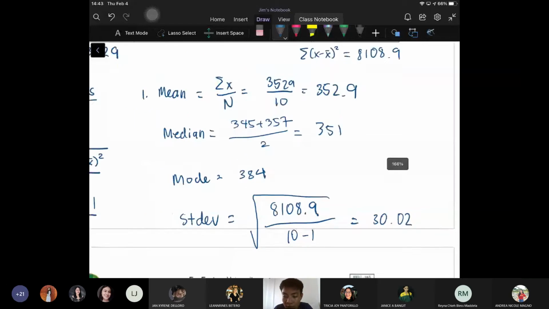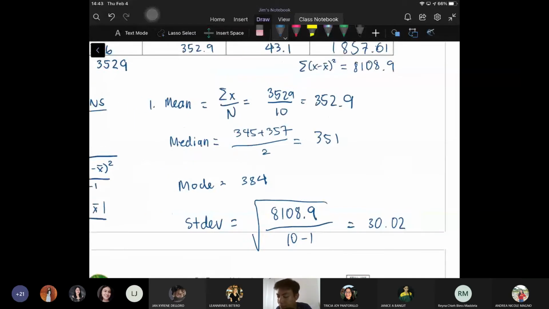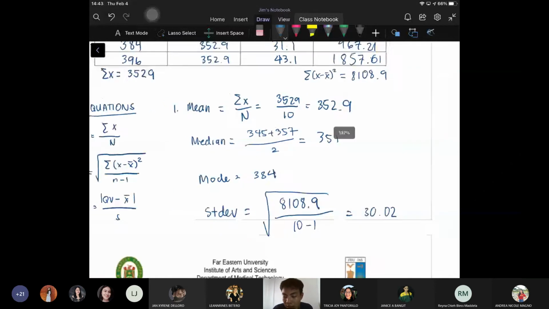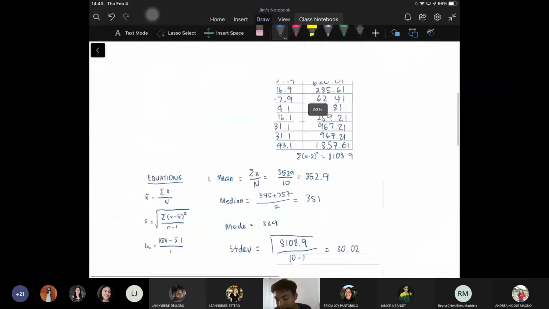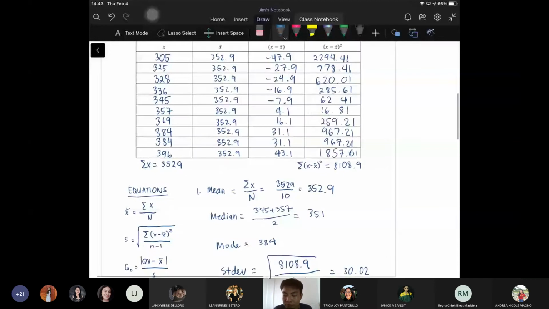So that is our standard deviation. Okay? So, ganun lang. Yan na yan. So that's how we solve for the measures of central tendency and the standard deviation.